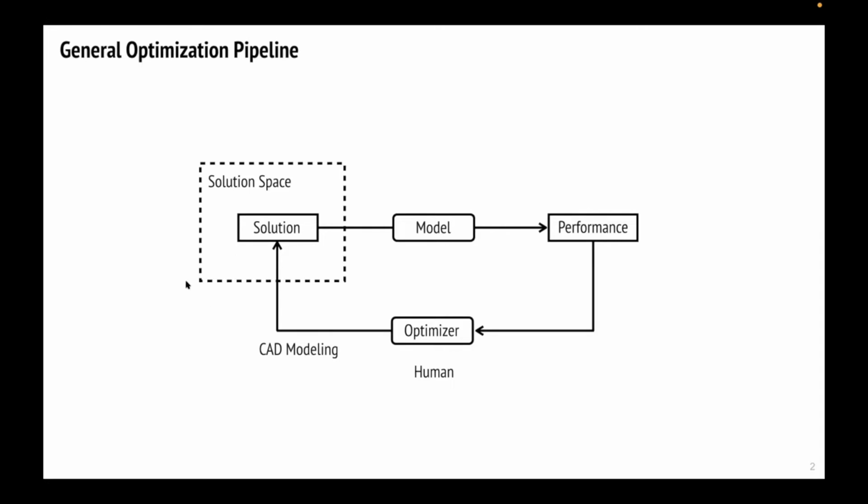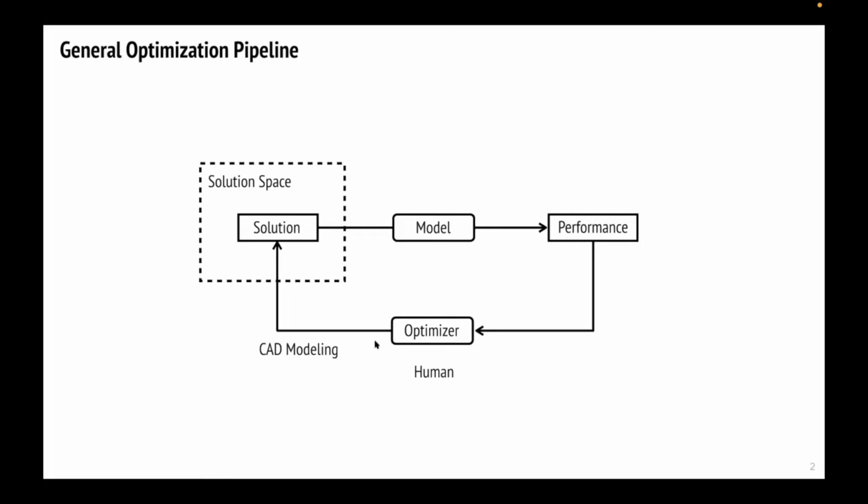So usually, when we're doing design, we always start from a solution space. The space can be your sketch, or AI, or 3D modeling software. And the solution is a specific subset of that design space. For example, you will have a subset of the sketch from the whole AI sketch space, and that's your solution, which is your specific sketch or 3D model. And then the model, so this model is different from the 3D model. This model is an abstract process that will take in your input and output something called a performance. This performance can be aesthetics, or the geometry, or the color.